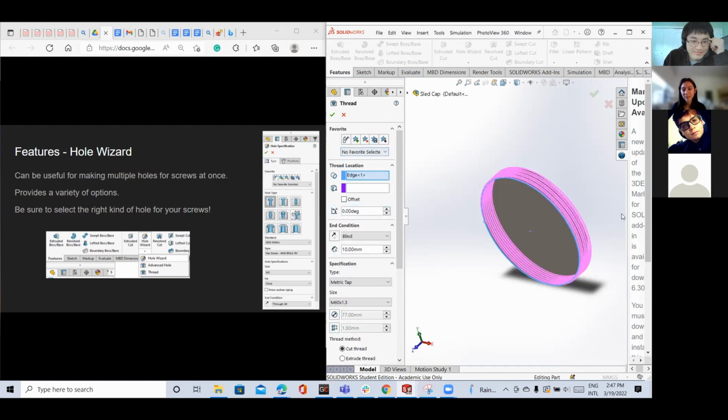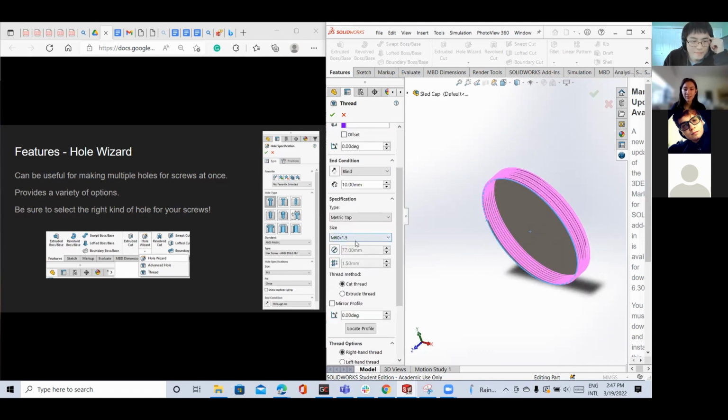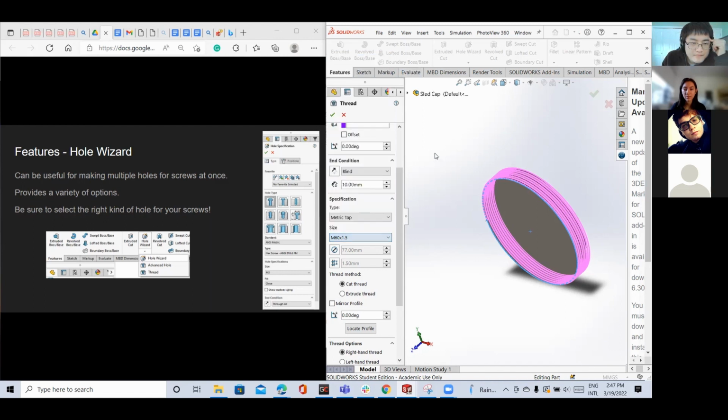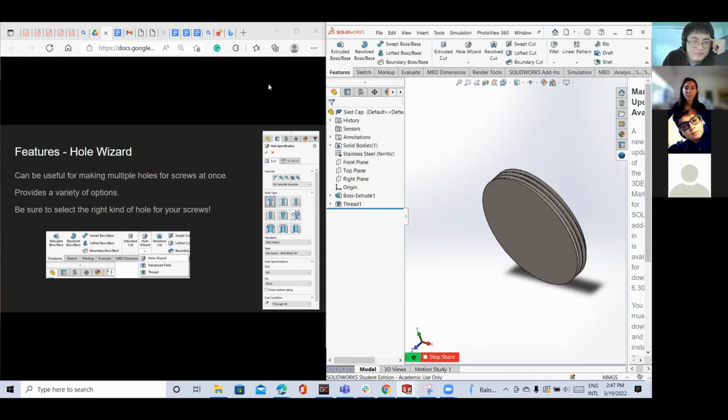Like you select a circle. And then you select what size. So we typically use M5 or M3, and then you can create your threads. So it's pretty easy to use.